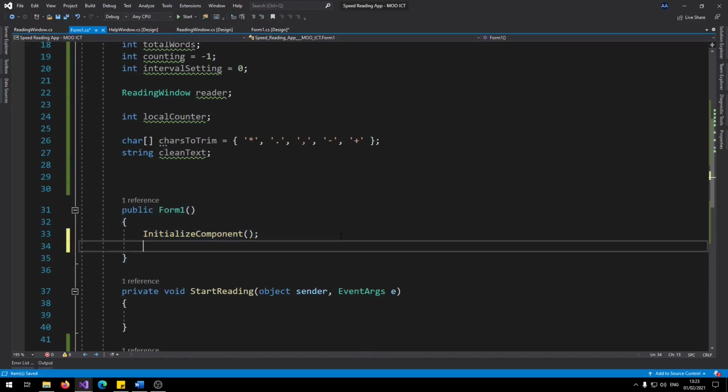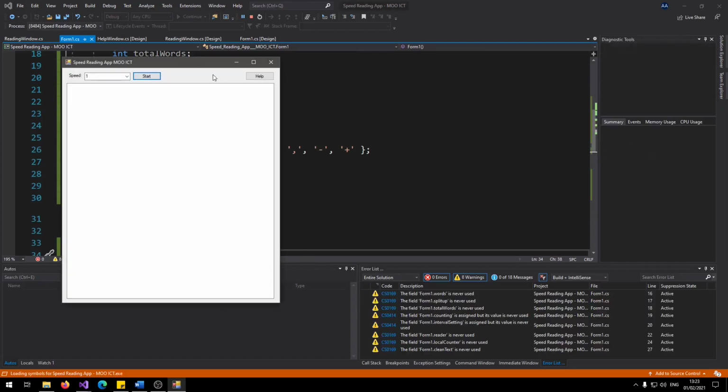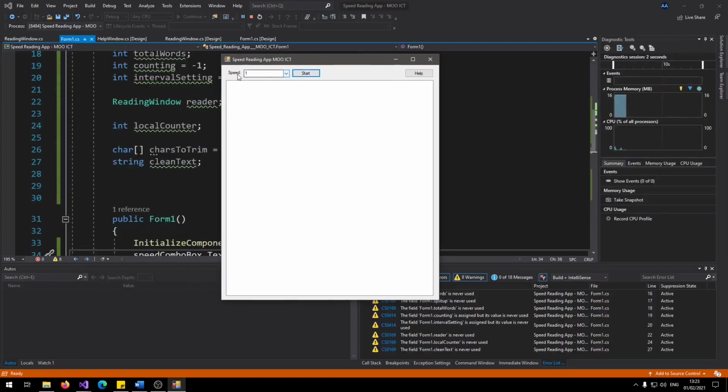So what we're going to say here is speed combo box.text is going to be equal to 1. So we just show the 1 on the combo box when it's run first. Let's just start here again. As you can see now, the combo box starts off with 1, so that way there's always a value here for us to check. Just in case somebody doesn't change the value and click on start, instead of the program not working, we just keep a value inside of it by default.